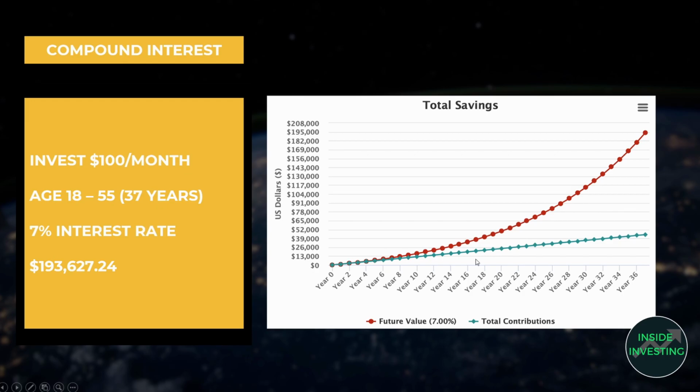So eventually, after around 37 years, because you keep on investing, there's a long period of time in between. So you get the 7% interest on the new value of your portfolio. You get a little bit more. You again invest $100 into your portfolio. You again get 7% interest on that new value. You see that overall after 37 years, you're gonna make a significant amount of money just due to the compound interest that you're getting over this long period of time.